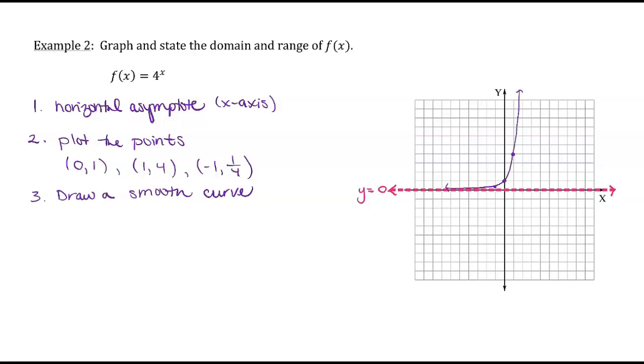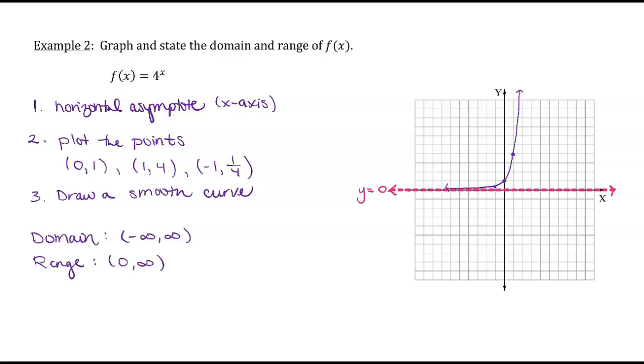Finally, let's make note of the domain and range. The graph goes forever to the left and to the right, so the domain is -infinity to +infinity. And the range is 0 to infinity, not including 0. Because looking up and down, we notice that we approach 0 as the graph comes down, and we approach infinity as the graph goes up.